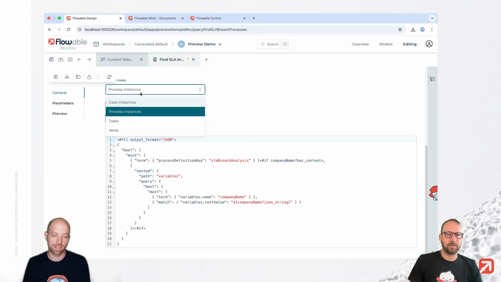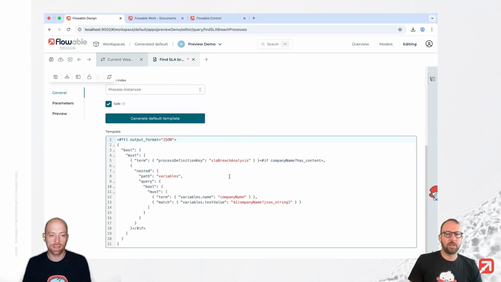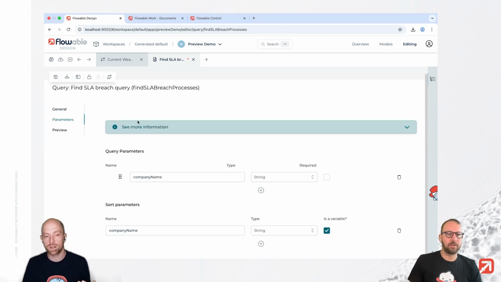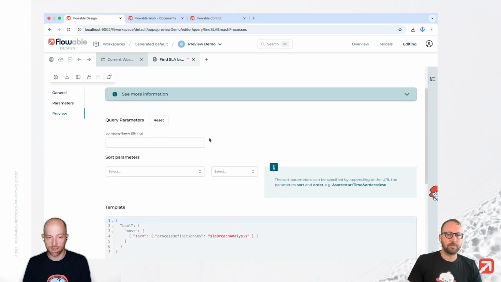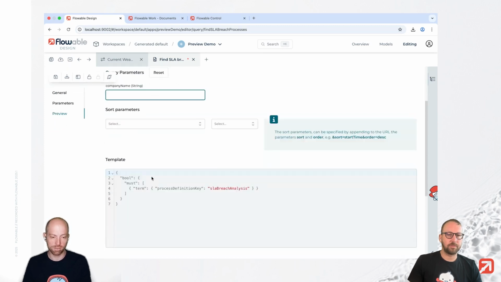When you go here for the index case instances, it's doing the same thing. And the company name is also not standard, right? The company name is also not standard. I mean, in case you don't enter anything, it will show you the same default as before. But now when you go ahead and add a parameter, it adds those parameters also as variable input types. Obviously, that might not be correct. It might be something different. Then you need to rewrite your query here, but it is giving you a good starting point to make your life easier.